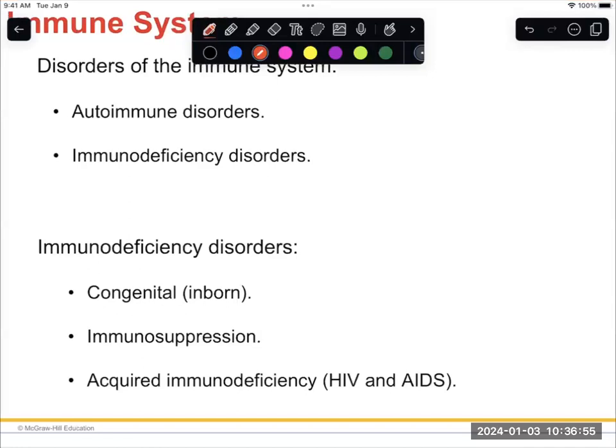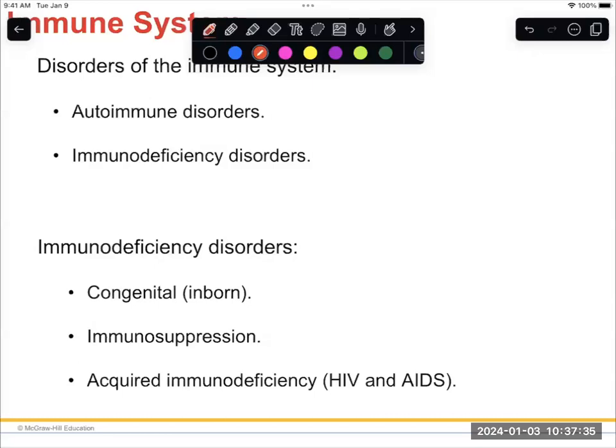Congenital means you were born with it, inborn, as it says here. These disorders are caused by a genetic abnormality, and it's usually sex-linked. So if it's sex-linked, it usually happens to boys more than girls because girls have two X chromosomes. Males have an X and a Y. So if a female gets that gene passed down, that other X chromosome can make up for it. And males, since they only have that one X chromosome, they're going to get it.